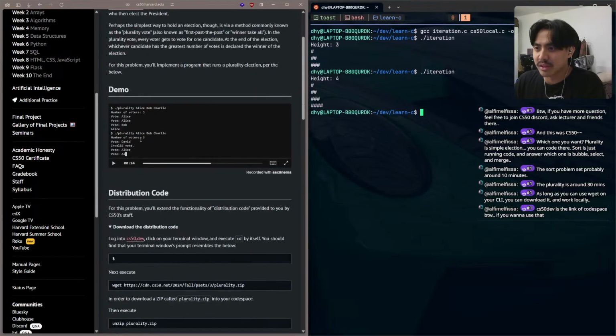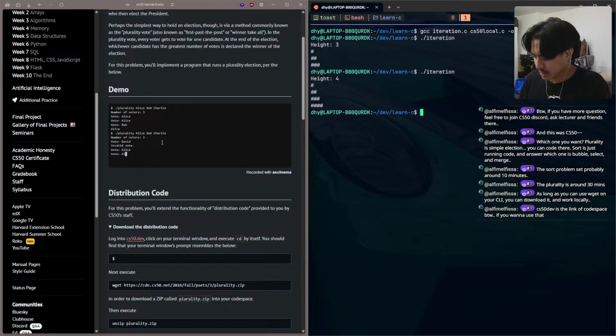But okay. So first, it's going to take the number of voters, and it's going to take the command line input, right? So it's going to be like command line, names of the candidates.